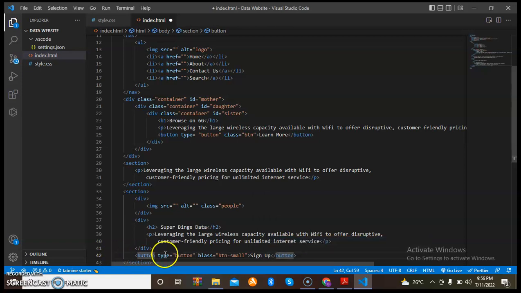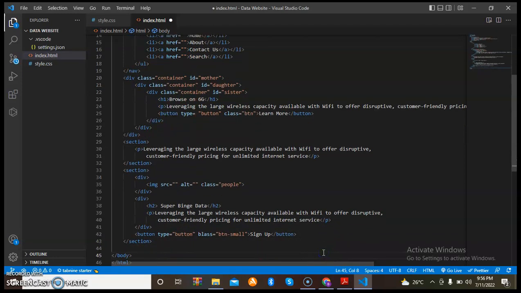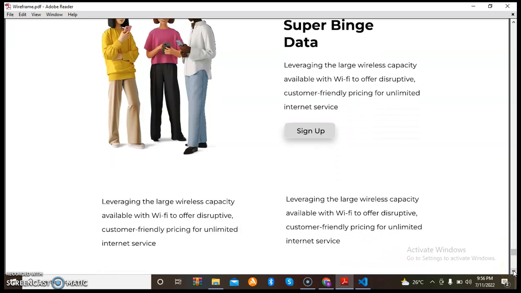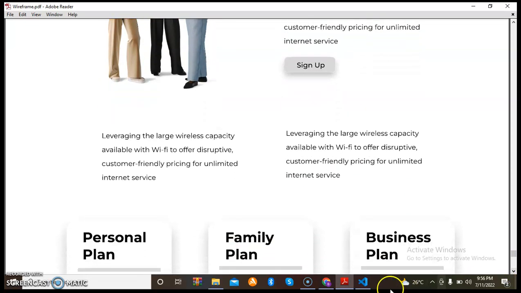So after that section, let's move to another section that has two paragraphs.